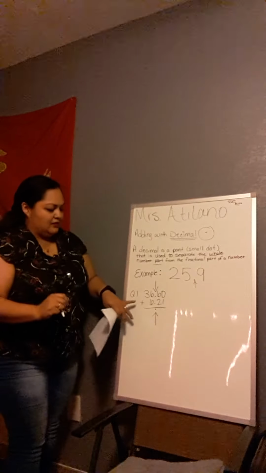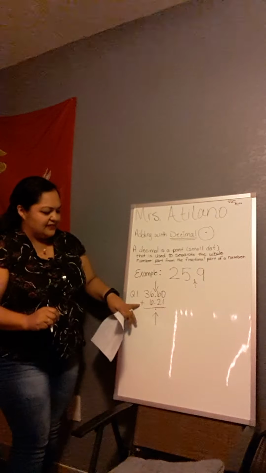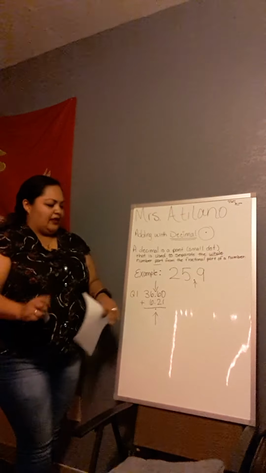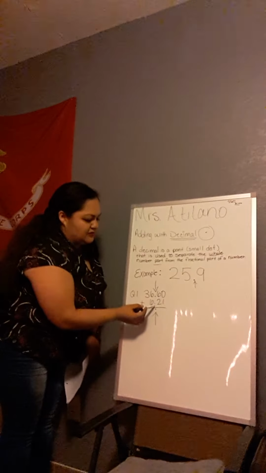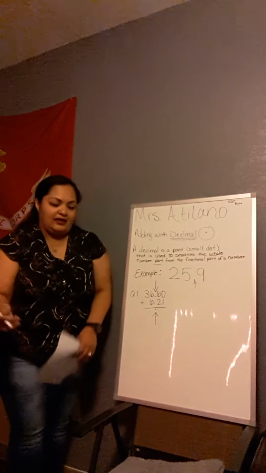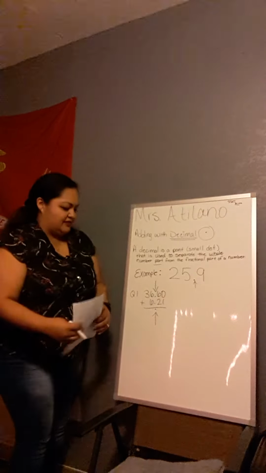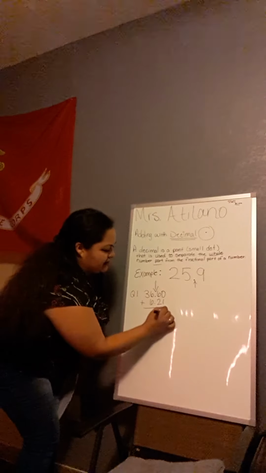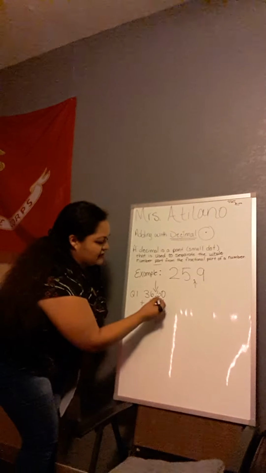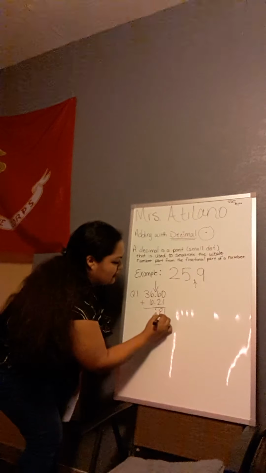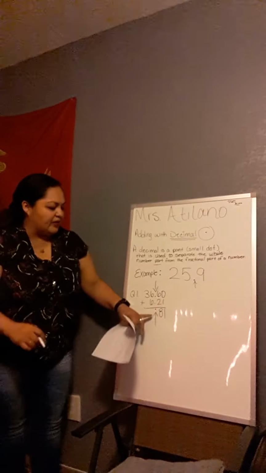36.60. You're going to add the plus sign, 6.21. Okay, we see that our decimals are lined up, so we bring the decimal to the bottom where we're going to have the answer. And then we'll do the addition. So 1 plus 0, it's going to be 1. 6 plus 2, that's going to be 8. We already have our decimal.